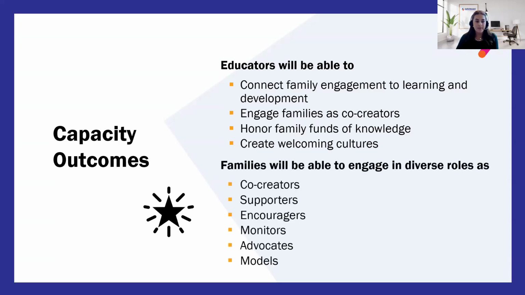All right. Families gain a better understanding of how school systems work, right? That's the result that we want. They understand policies, they understand practices and expectations, and they feel really empowered to navigate the system more effectively. So, what do these mean, right? Families take on diverse roles as co-creators. So, again, that's an example of them working with educators to plan things like curriculum and school events. Again, that behavior plan that I was talking about earlier.